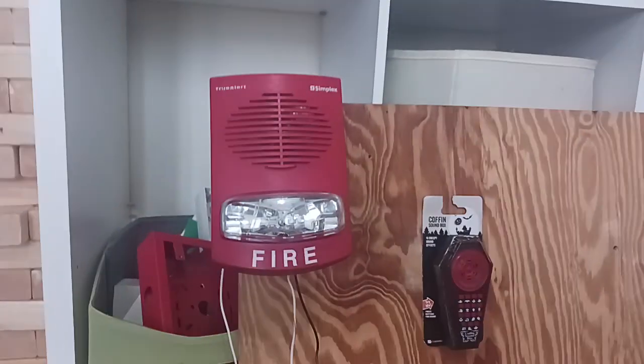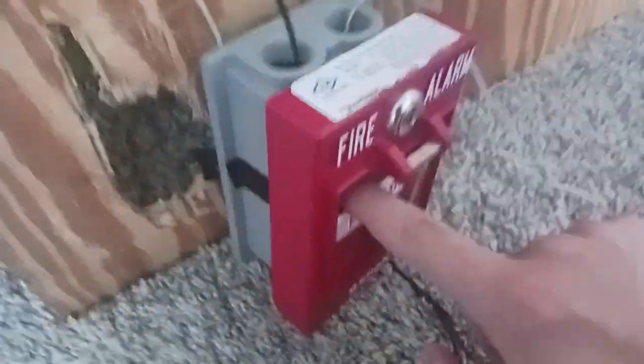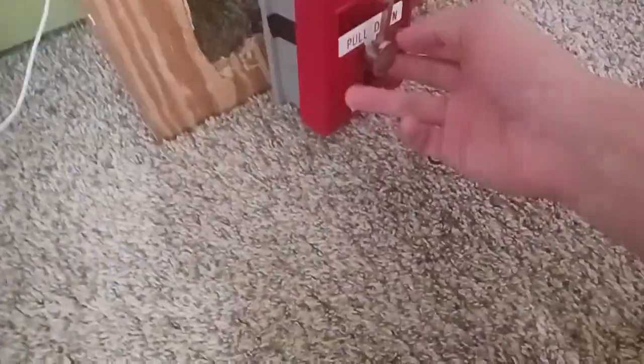Today, I'm going to show you my fire alarm demo board. It could be a fire alarm demo, I thought. Basically, I have my Simplex fire alarm pole station connected to my Simplex 4906 9151 SmartSync TrueAlert speaker strobe. But we're going to go ahead and see how it's supposed to work.